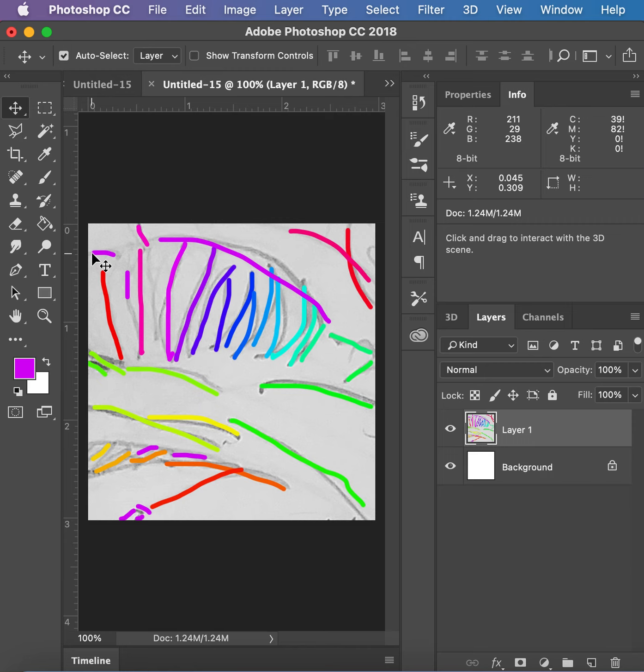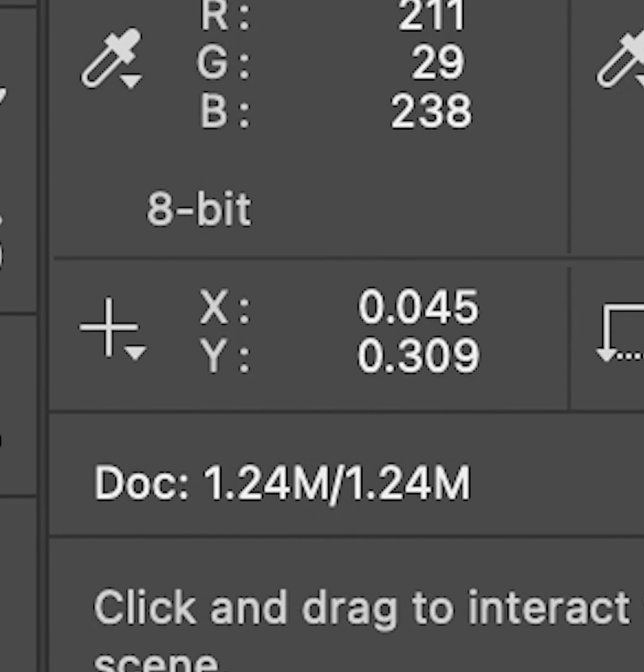So the first one, this one says 0045 and then 0309. Now we only really need to do the first two. So even though 0.0 doesn't sound like much, that's where we'll start and we'll measure from there.